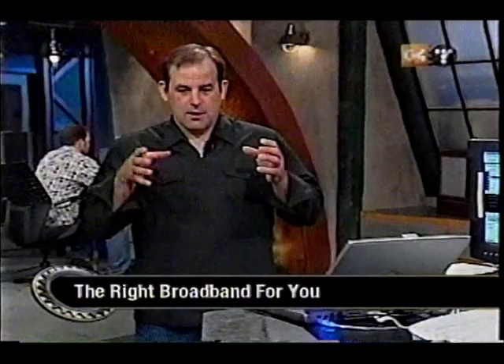Satellite is really only for if you're in the middle of nowhere and will never get DSL or cable. The latencies are so high — your signal goes from the antenna in your backyard up to the satellite, back down to earth, and then into the internet — so the milliseconds add up. Forget online gaming with satellite. It's great for downloads and browsing the web, but horrible for online gaming. Plus, it's expensive and usually requires an external box that's difficult to connect to a router — hard to share with other machines in the house. I'd skip satellite.